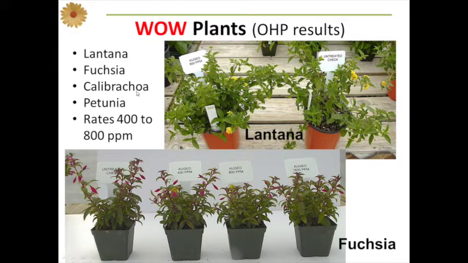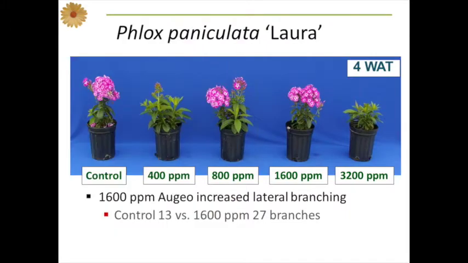Also on the wow plants you may be very interested in Calibrachoa and Petunia. A couple of plants that we have worked with, Phlox paniculata is one where we would really like to see some branching in the finished plants. And so we've done some treatments with up to 3,200 parts per million e-GRO, and you can see what I'm talking about with high rates in particular, or multiple applications at higher rates, you can get some significant growth reduction. But at these medium rates, we got an increase in branching, a slight delay in flowering, but basically they filled out within a week of the controls, and a much nicer plant to start with.